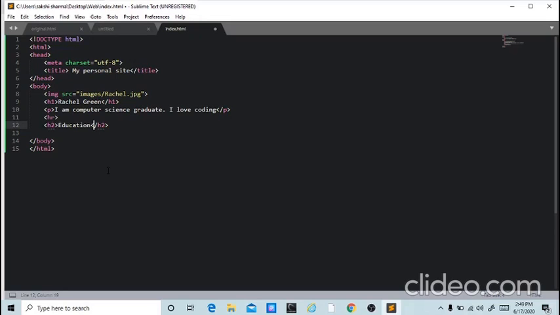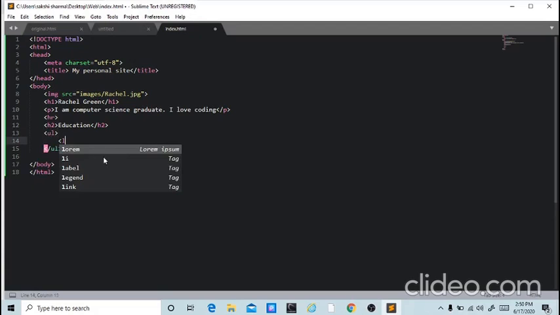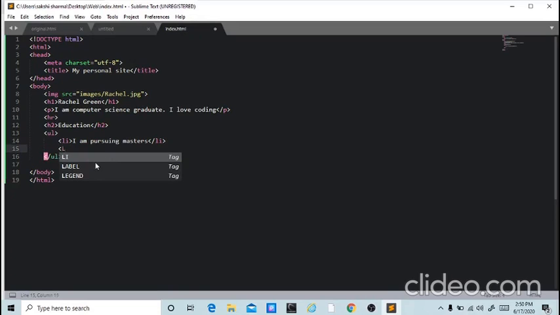Okay, let's add an unordered list. There are two types of list, ordered and unordered. So let's see what an unordered list is. First, I'm writing I am pursuing masters. This will be my first point. Second will be, every time we have to add a new item in the list, we have to start and end the list tag.